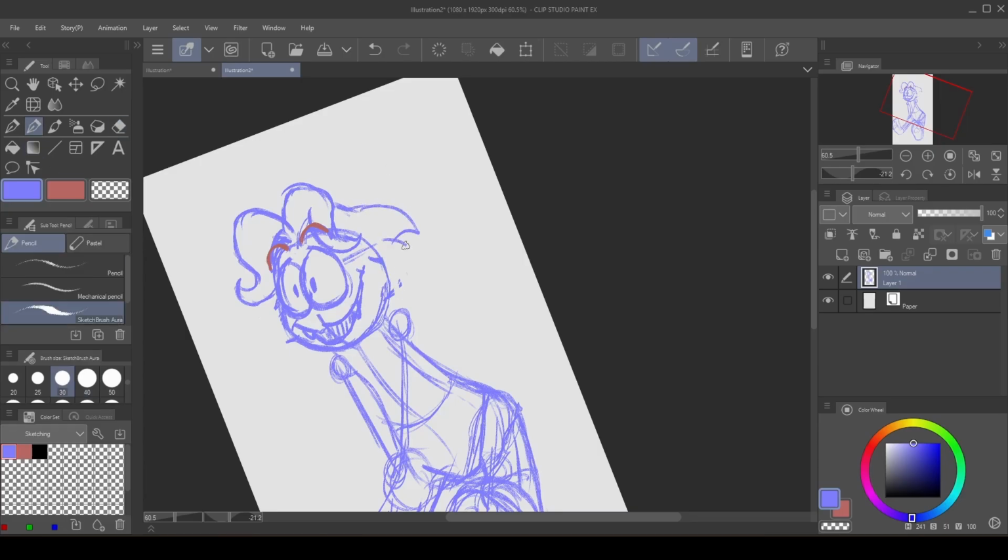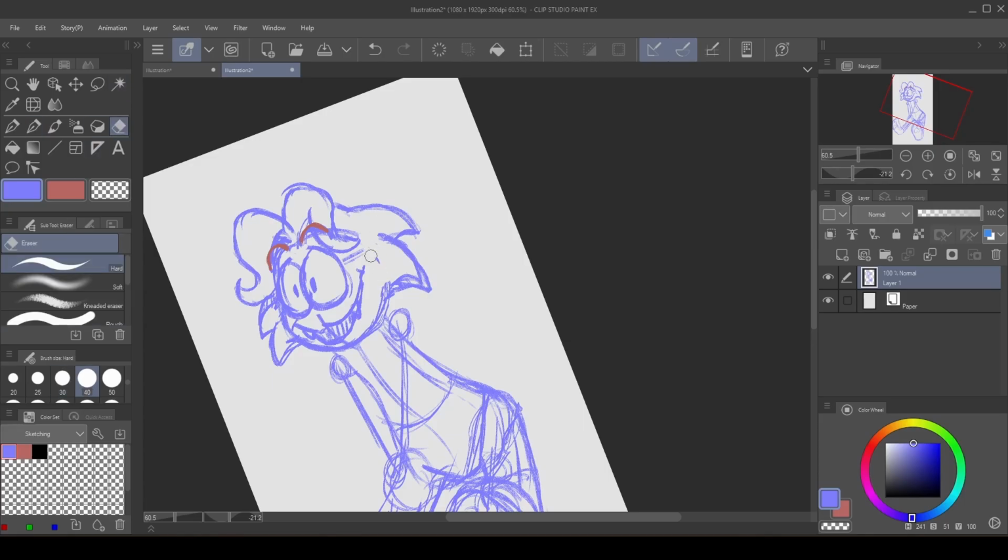Kind of like this. Almost like Sonic's little spikes on his back. There we go. Pull that up. There.